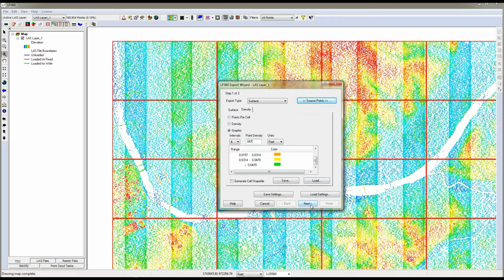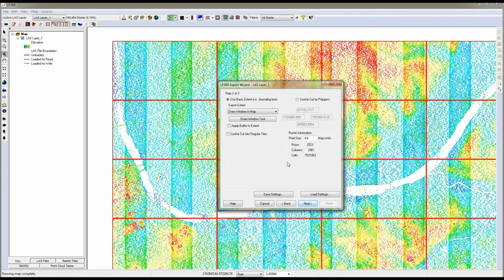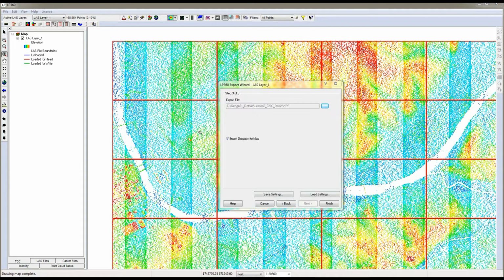So next we'll go ahead and select the area of interest. I'm going to pick a small area just in the interest of time. I'll use the draw window tool. Just pick a couple of tiles. Next, I'm simply going to specify the resulting export file.